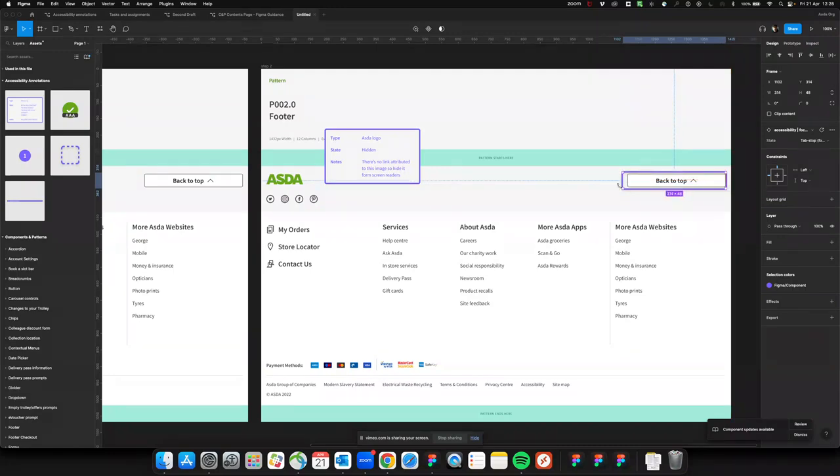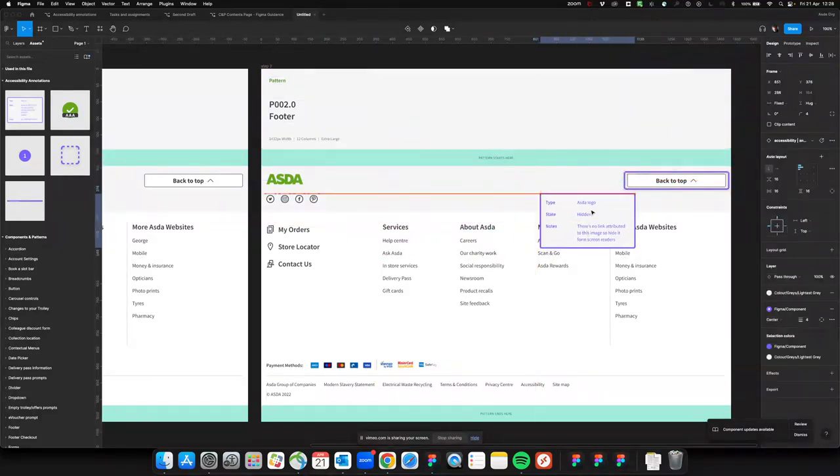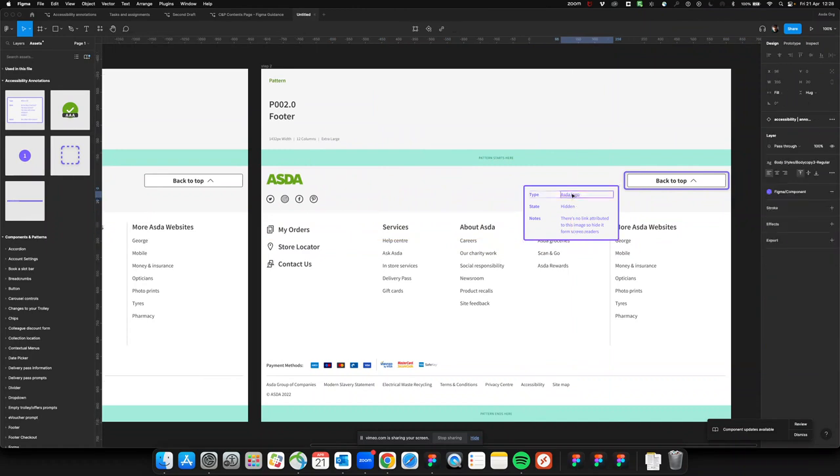Smaller actually. Okay, and I'll just change that as well. It's a button. It is tab stop. And send the user back to the first focus point, being the main body of the page.